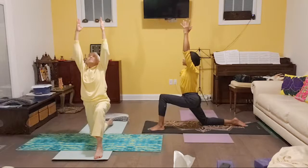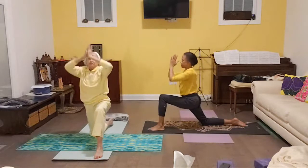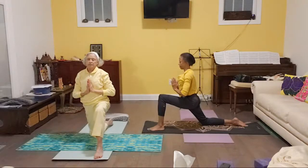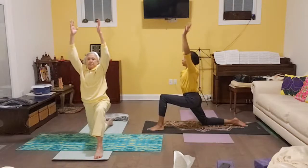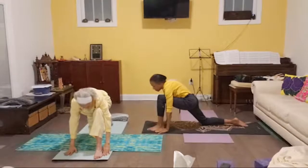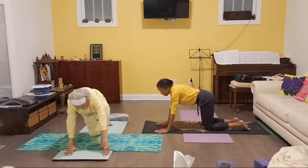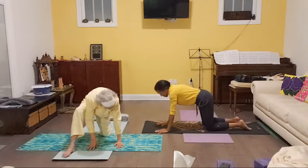If your hands are above your head, inhale, reaching up. And exhale, bring them back to prayer posture in front of your chest. And then inhale, make a circle, reach your hands up toward the ceiling, pull your navel in as you exhale, tilt forward and place your hands on the floor. Push the floor away as you pull your left foot back. And we're going to switch feet.